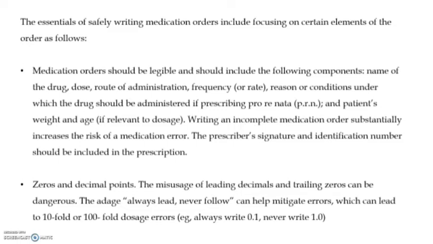And writing an incomplete medication order substantially increases the risk of medication error, and the prescriber signature and identification number should be included in the prescription. And on zeros and decimal points, the misuse of leading decimals and trailing zeros can be dangerous. And the adage "lead, never follow" can help mitigate errors which can lead to tenfold or hundredfold dosage errors. For example, always write 0.1 and never write .1 or 1.0, etc.